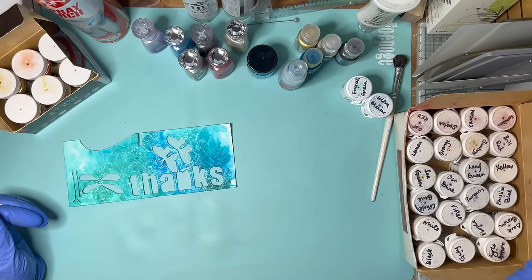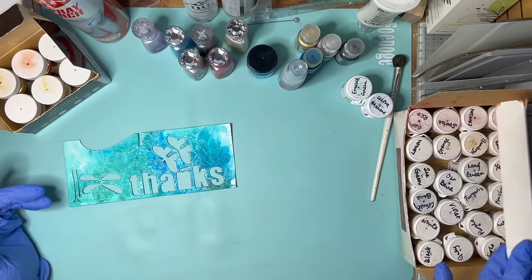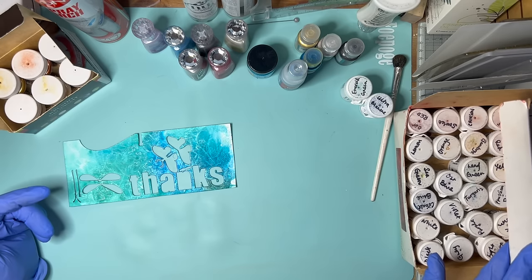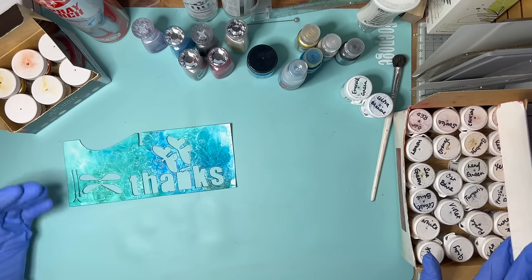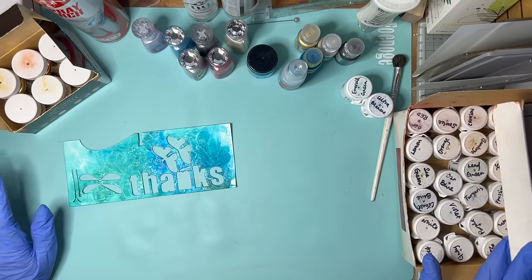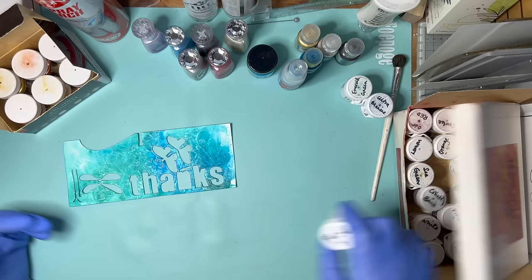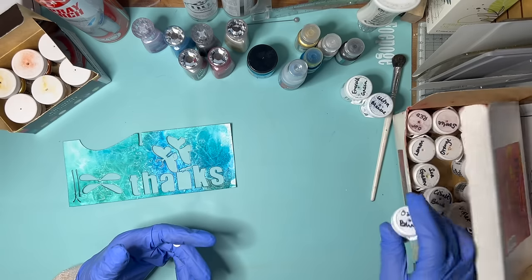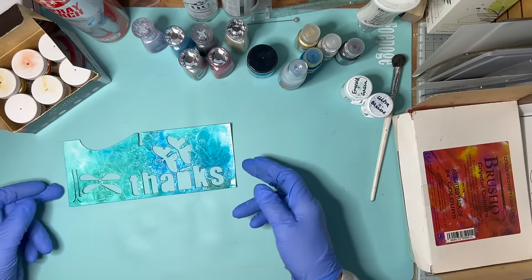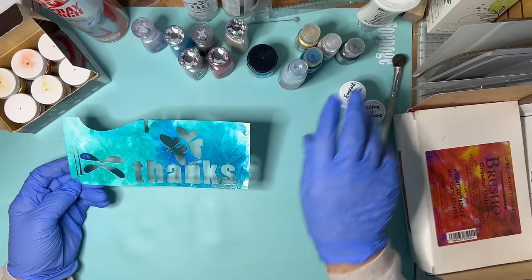But the first thing I'd like to say is, if anybody has got Brushos and couldn't get on with them, when I first bought this box of Brushos, I couldn't get on with them either, because I thought you had to take the lid off. And of course, when you take the lid off and try to use some of the powder, each colour is so intense, it kind of goes everywhere. It was all pigment and nothing else. But I discovered if you just put a pinhole in the top, that pinhole is sufficient to sprinkle out the amount of pigment that you might need. So I think the colours I used here were emerald green and ultramarine. Not sure, but anyway, that's that.